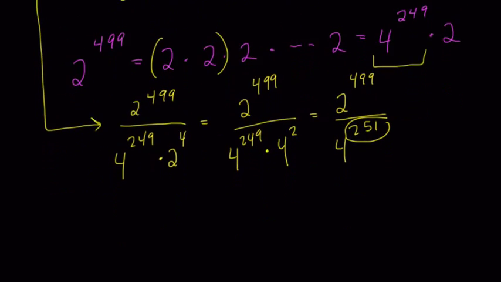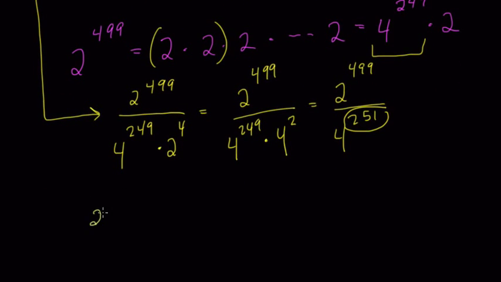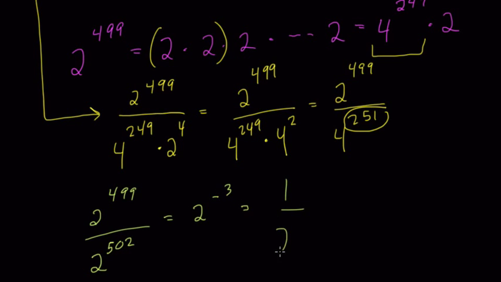Let's just look at that one last time, because this problem is really tough. This is 2 to the 499th. 4 to the 251st power, if we think about what that is, it's 251 4's in a row. Each 4 has 2 2's, so this is really the same thing as 2 to the 502nd power. And if we subtract these two, they have the same base, so we subtract the exponents: 499 minus 502 is negative 3. It equals 2 to the negative 3, which is 1 over 2 to the 3rd, and we get our answer.